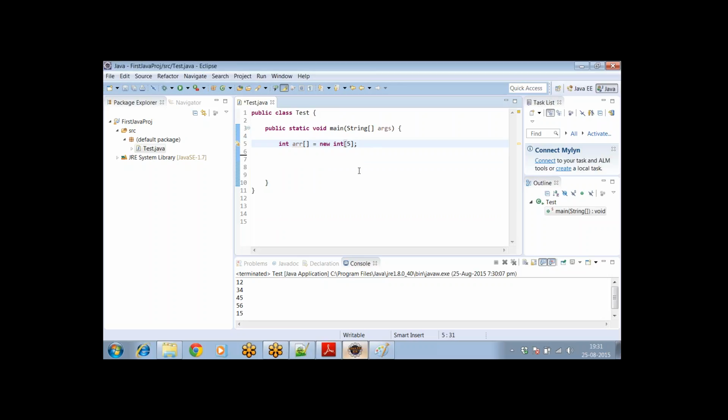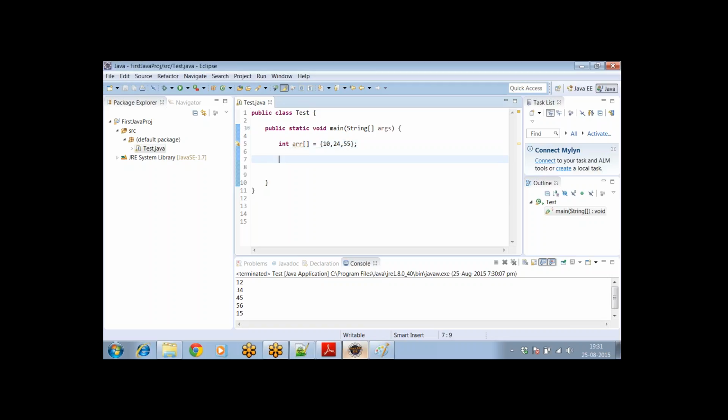Actually, now we saw how to create an array using one approach. There is another approach which you can follow here to create an array. I can create an array this way as well.